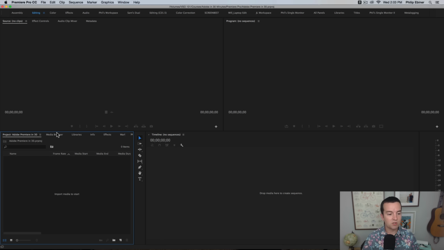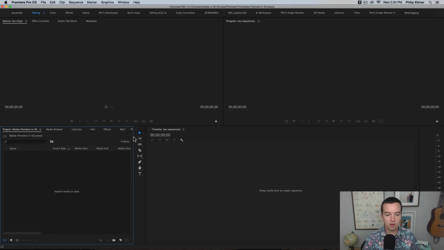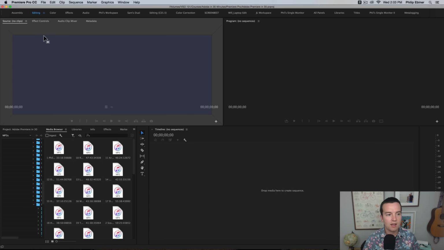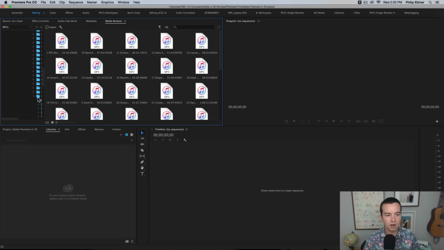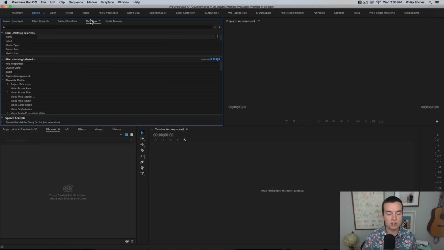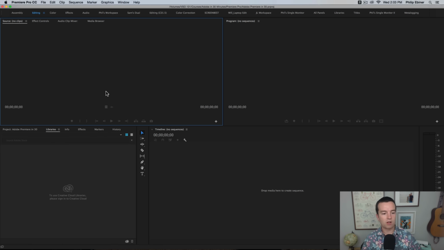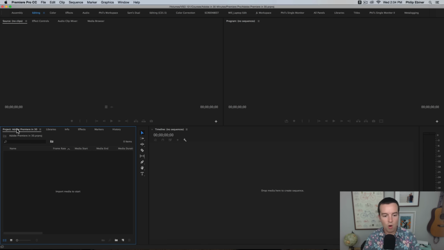To make any of these windows bigger or move them around, you can go to the edge and then click and drag up or down or left or right. You can also move the panels. For example, say I want the media browser panel, which is the tab behind the project panel, to be up here in this window. I can just click and drag, and if I just drop it in the middle, it will appear up in this window now. If I want to close any of these browsers, which I don't need, or tabs, I can just right click, say close panel. Okay? So again, we're going to work through some of these, and you don't need to know all of them right now to get started. I'm just going to walk through the basics.